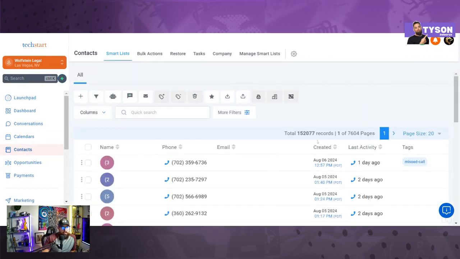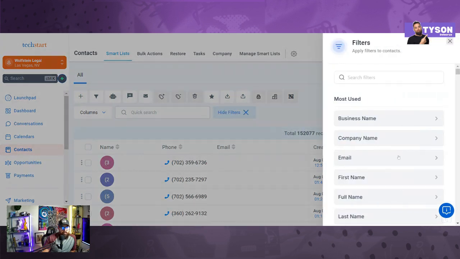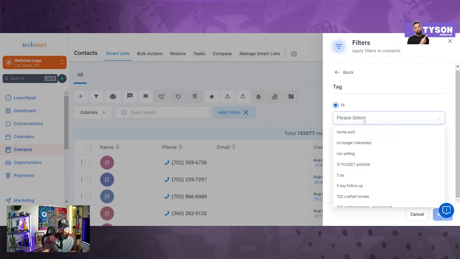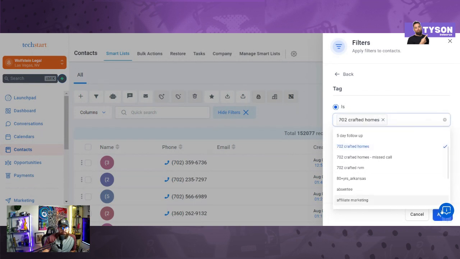you can go here and filter, and you want to make sure that all your leads are tagged. So, for example, I am going to go to 702 Crafted Homes. So all the leads, and if they're in a particular state, you want to label them Nevada, you want to label them California, you want to label them whatever.